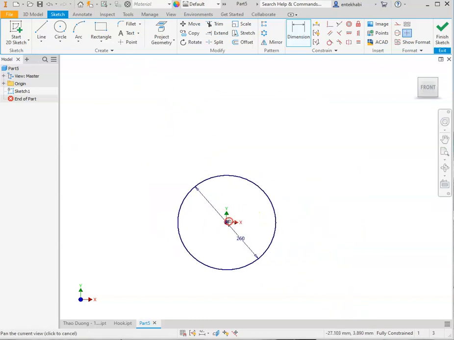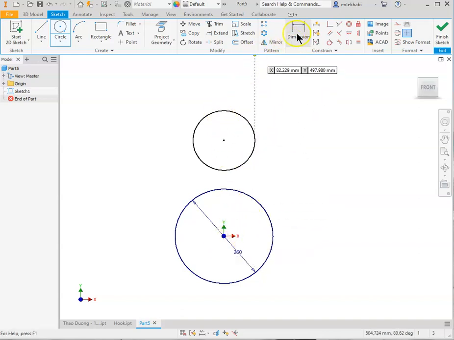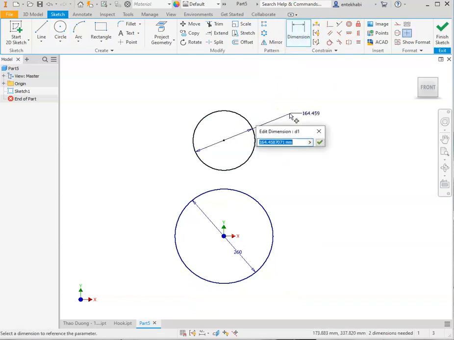Zoom up to see the entire graphic area and start another circle at a location above the previous circle, tracking the previous center point to help us define the location on top of the previous one. Add a diameter for this one to be 100, and this one is exactly 150 radius.